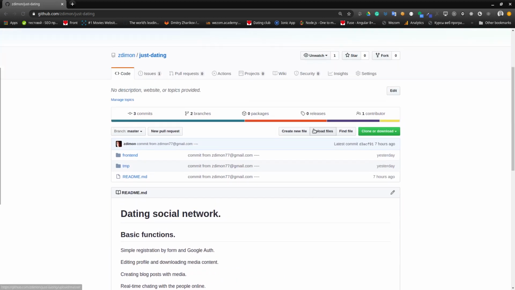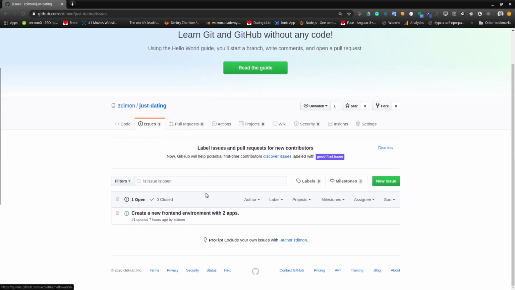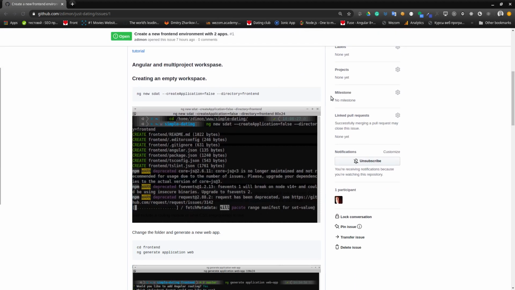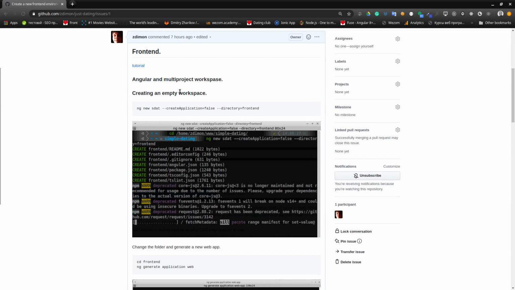And now I'm gonna tell you shortly and briefly about what I did previously when I spoke Russian. So I created one issue here and I describe everything I did last time. What I did, I created a front-end folder.